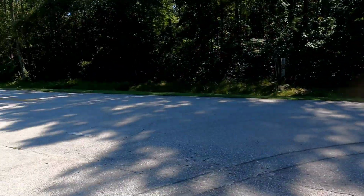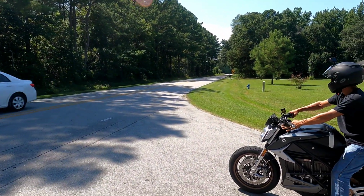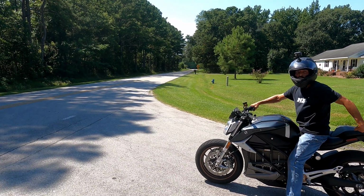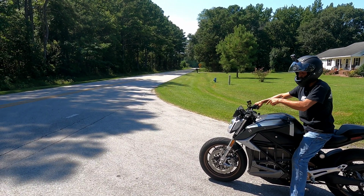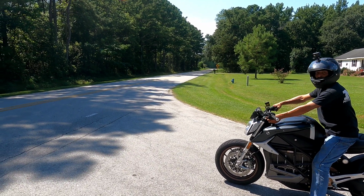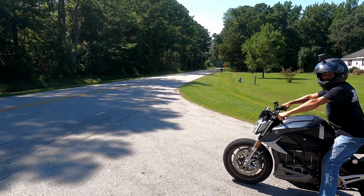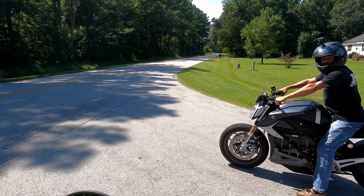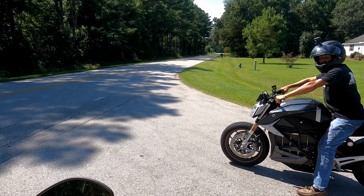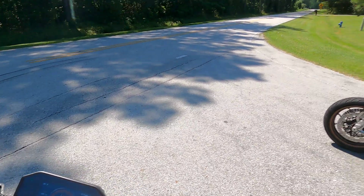Yeah. So, like I said before, if you lower it this way, I wouldn't feel comfortable. Like if you had a heavier person or two people on it, I'm pretty sure it would tear the light off. Yeah. Like you can't get much out of it. Or you'd have to move the light up. But there ain't much movement. You'd have to go with the pod and everything up. I'm just saying, from where it looks like it mounts to the fork, it doesn't look like there's much room to go up.